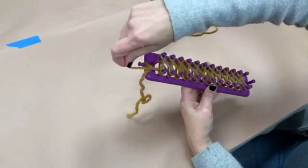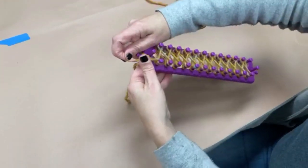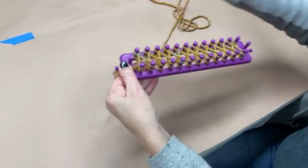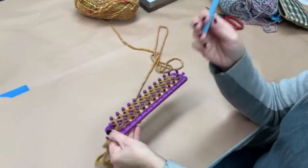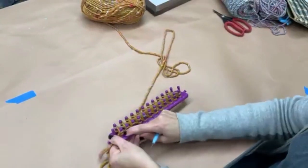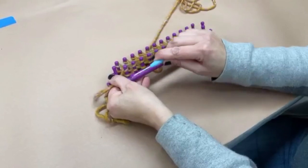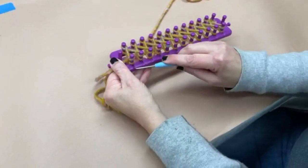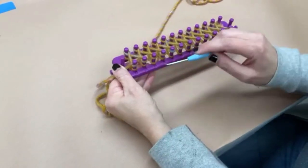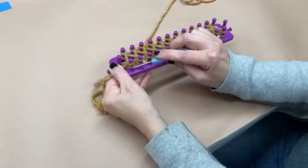Then I'm gonna go to the end again, just like I did before. And again, just like I did before, I'm gonna hold it down with my thumb. So here's where I take my little pick thing, and I'm going to take the bottom loop and pull it over the top. You'll see there's a little cutout right here at the bottom, so you can just put your little pick right in there.